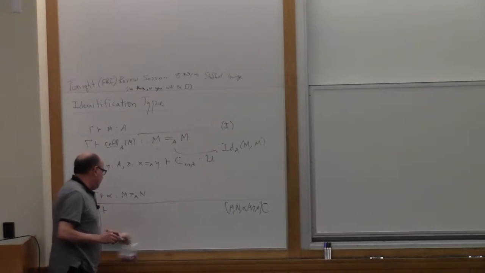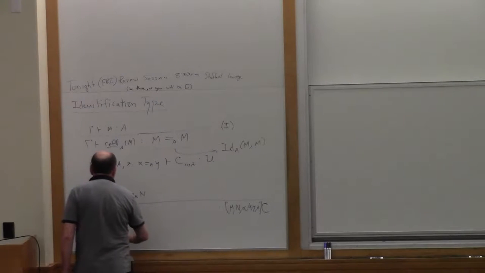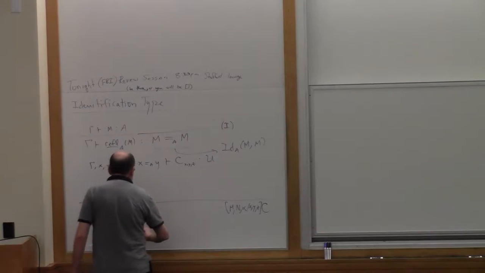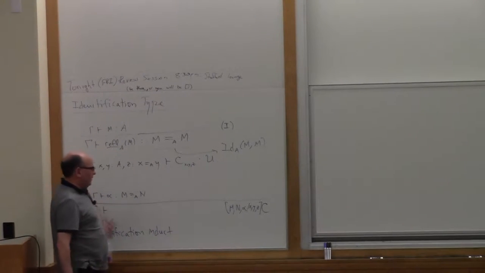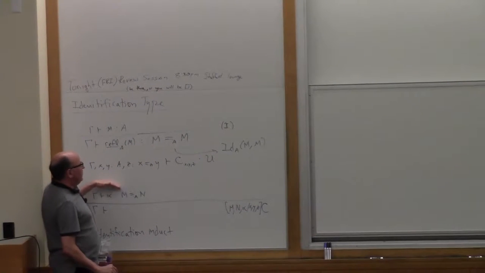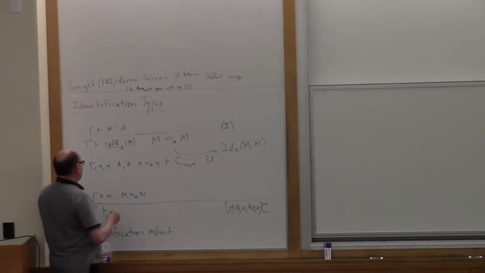It's an induction principle. It would be called, using my terminology, identification induction. And it's very like saying, if you give me a natural number, I want to prove that some C holds of that natural number, and then I give sufficient conditions, which are motivated by the introduction rule. That's what we did for NAT. So we're going to do the same here.